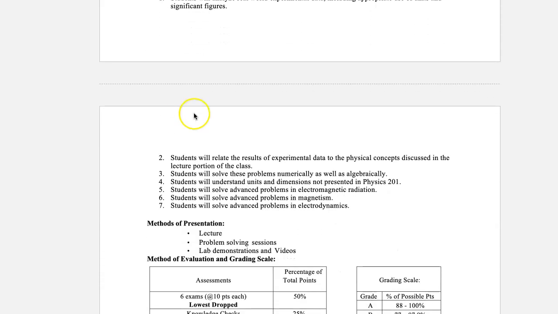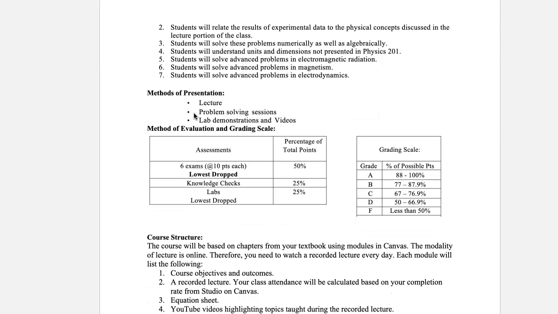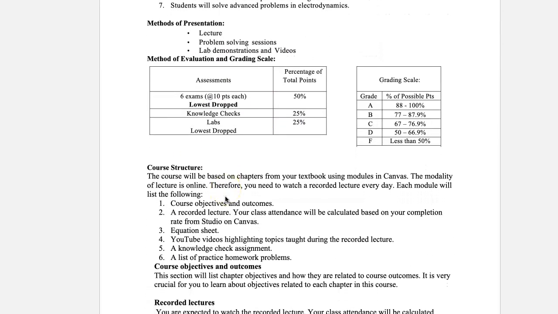And here are the student learning outcomes. I will share with you all my objectives for the course, day by day. This is how you will be evaluated in the course. You are going to have 6, and they are going to be remote exams. I'm gonna drop one of these, and I will talk about the dropping thing, and they are really 50%. I have also quizzes, which I call them knowledge checks. They are going to be 25%, and the labs, they are going to be also 25% as well.